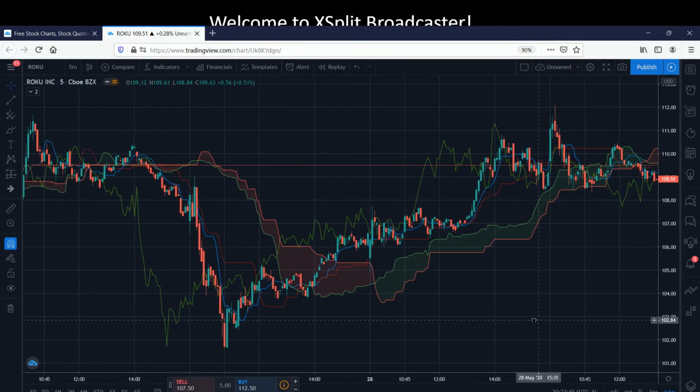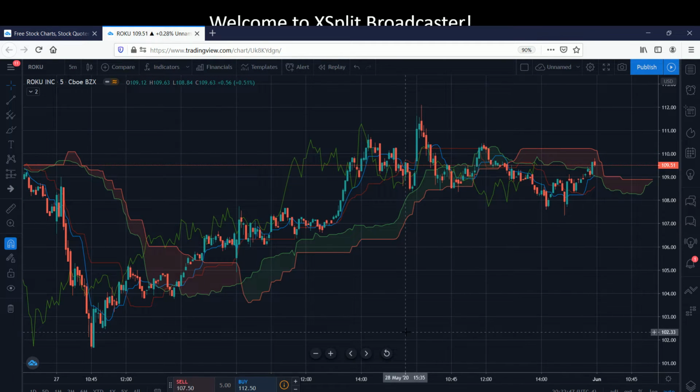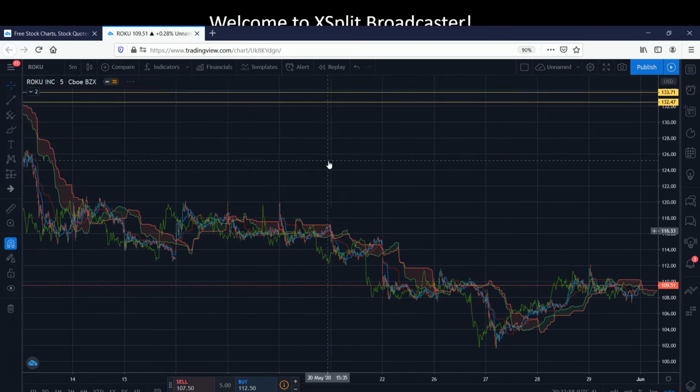Now, we can keep on looking through this and figure out, well, how do we know when it's a good time for puts? Well, just reverse that thought process around. So instead of waiting for a break above a red cloud, you wait for the break above or below a green cloud. So let's try and find a better example that I can show you.